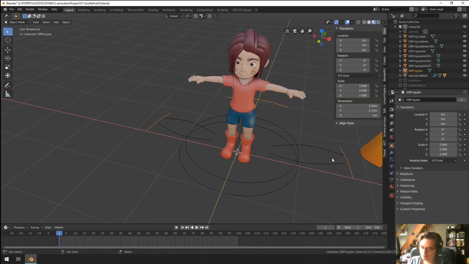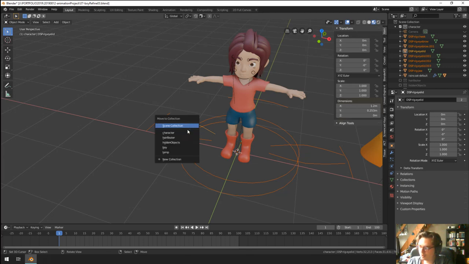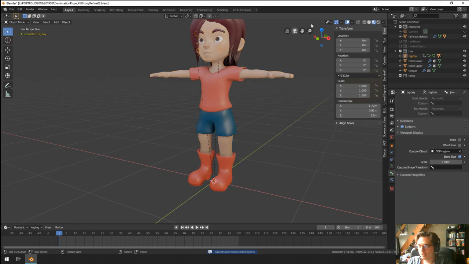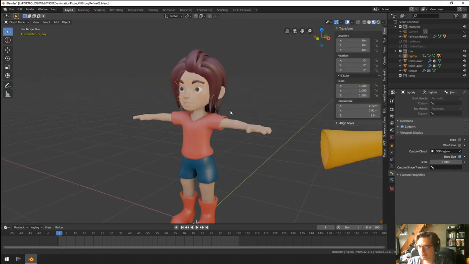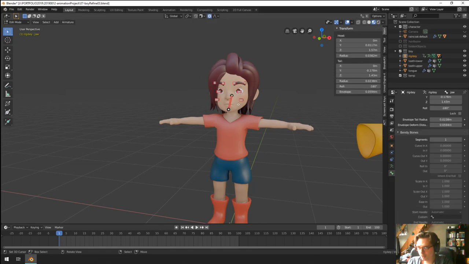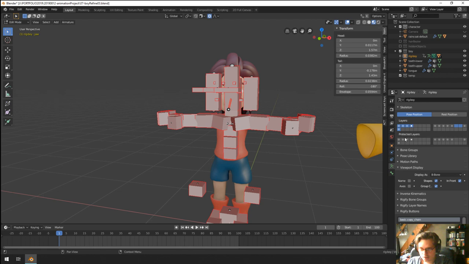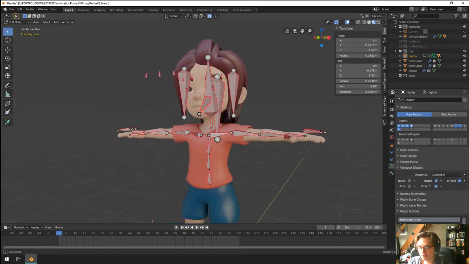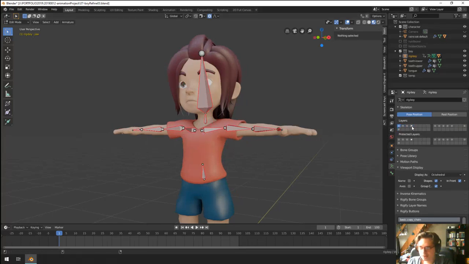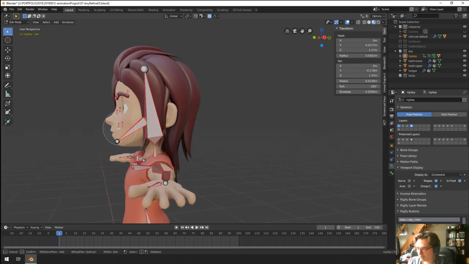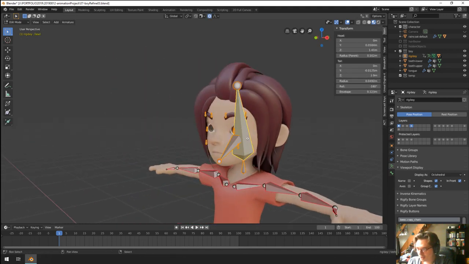Okay. We're just gonna select all these again. Poof, poof, poof, poof, poof, poof. And move them to hidden objects. There we go. Now if you go in here, I'm also gonna disable my relationship lines. I'm gonna go into edit mode for a second. Gonna enable all my bones. I'm gonna viewport display them as octahedrals for a second again. And I actually just need these two for a second, because I want to select all of these and parent them.